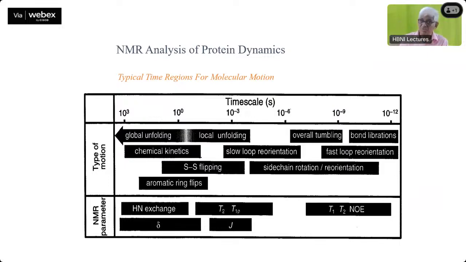So there are some which are extremely stable, some which are extremely labile, and those which are on the surface of the protein are very labile. As you go in the interior, they become more protected. So things like that. Therefore, you can use hydrogen exchange to measure the slow dynamics. You can use T1, T2, NOEs to measure fast dynamics, and the intermediate ones can be measured using T2 and the coupling constants. And you can detect these various kinds of motions inside your protein.